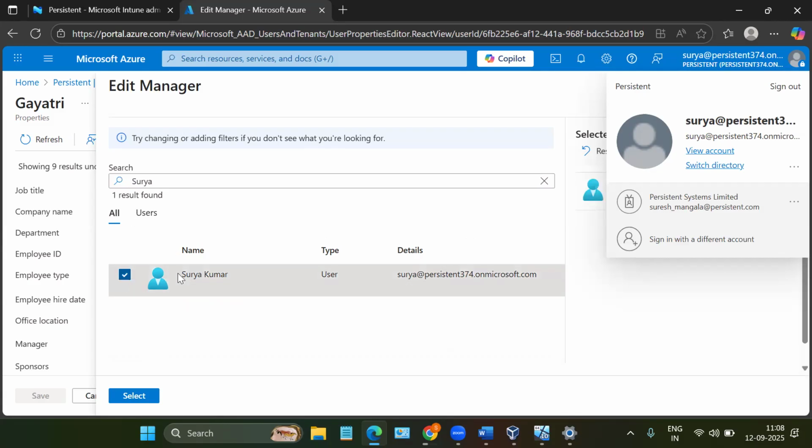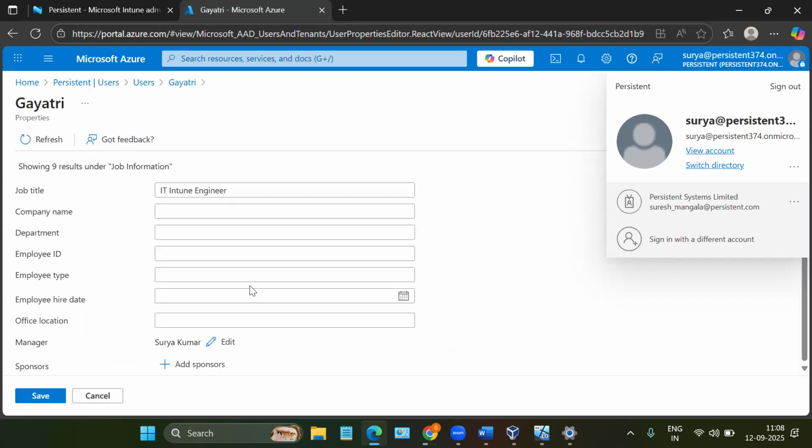We have to always keep this in mind, because when we are provisioning any account, we always have to give a manager. The user is reporting to this manager, and if any approval is needed for any application, he should be the first point of contact. Clear, right, guys?